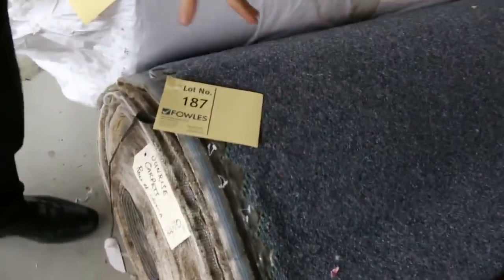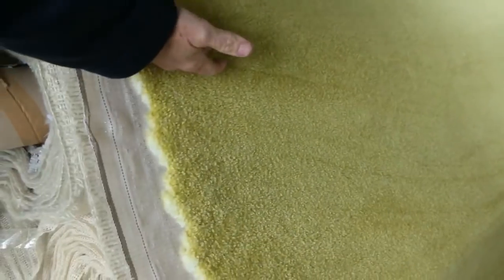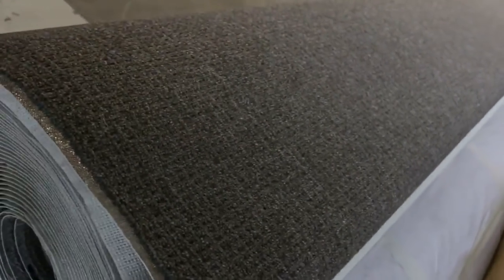There's plenty of loop piles and a bit of commercial carpet going through tomorrow at $25 to $30. There's a nice twist pile in there — a couple of rolls, decent sized, looks like 30 to 40 meters, good neutral color. We'll also clear out a bright colored carpet — if someone wants something bright, I might even give that away a little cheaper. Loop piles always $25 to $30. We've got some nice wool carpet in a rusty color, and another 100% wool loop pile normally up around $160 a meter — out the door at $25 to $30. More hardwearing loops in a serviceable color with three rolls and big quantities. So whether you need a room, half a house, a full house or two or three houses done, we've got a size to suit everyone.